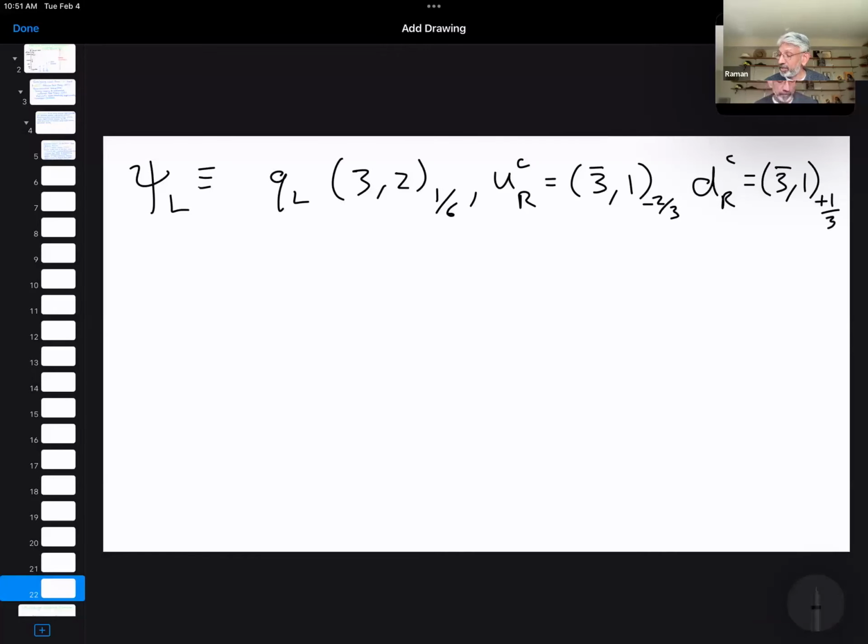Okay, and then the leptons, again, there's the left-handed lepton, nothing has changed there, which is 1,2 and minus a half. And then there is the right-handed electron, but now it's the left-handed electron conjugate, or E right conjugate. So in this notation, everything you see from now on is always a left-handed field. Whether I write right or left, it's just to remind you about the quantum numbers. They're all, in terms of Lorentz transformations, left-handed fields. So this is +1. You can think of it as the positron field, okay, +1.